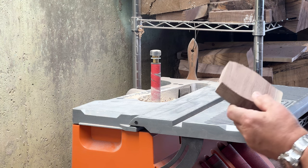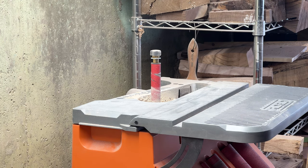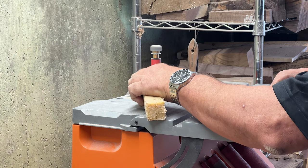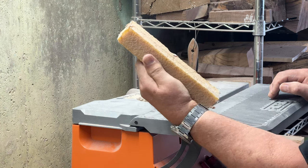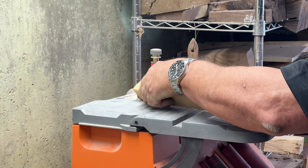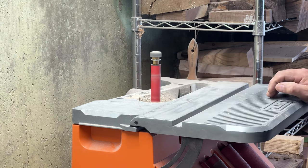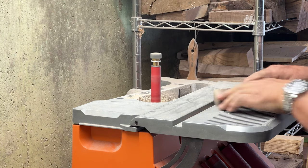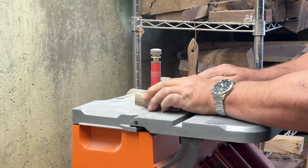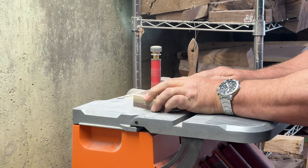All right, so we'll take this over here to our spindle sander, and we'll go ahead and clean this up just a little bit. If you don't have one of these, you need to get one. If you've got a spindle sander, it'll help clean up your sanding. And just put this on here and just kind of go around it and get it nice and smooth.